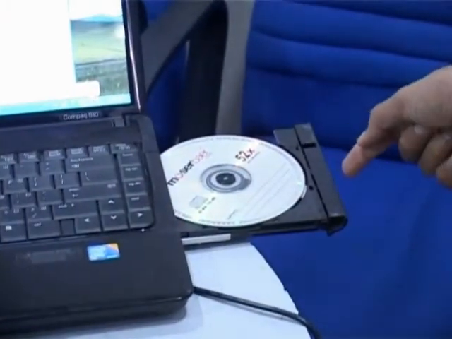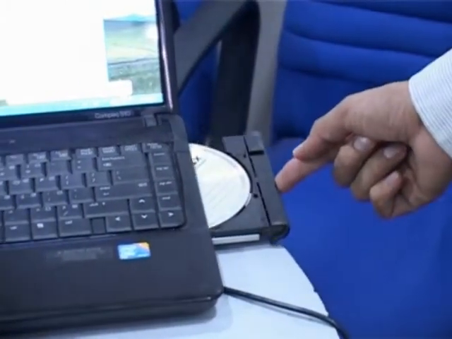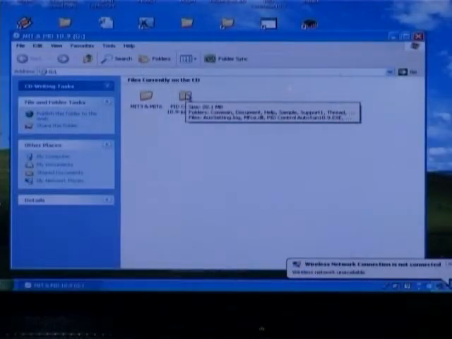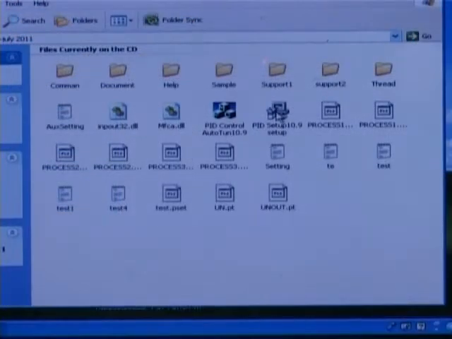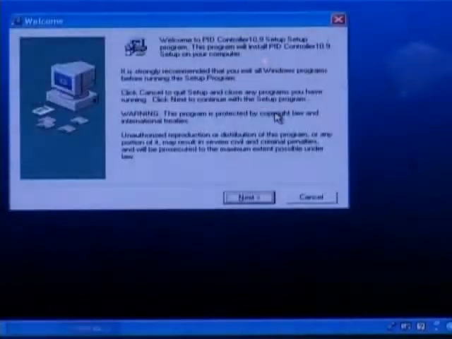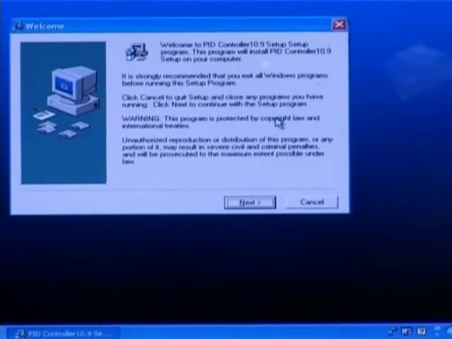Insert the CD in the CD drive, double click at PID 10.9, double click at PID setup 10.9. So your PID installation starts.